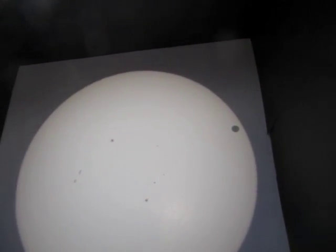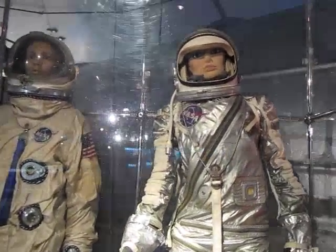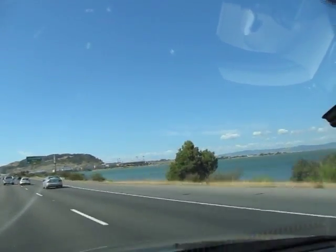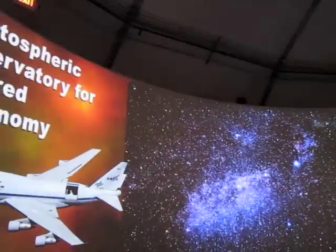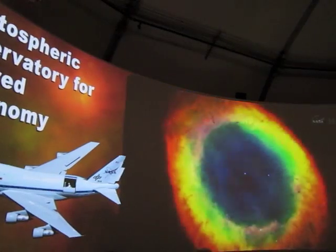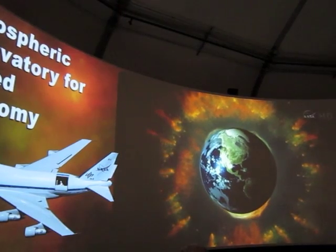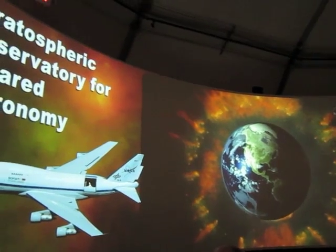The next transit of Venus happens in 2117. NASA, I'm on my way back to San Francisco before a catastrophic event befalls us — Venus goes poof, burns up and explodes. How large is the universe? Someday, a scientific mind and a team of dedicated observers will answer that question too.